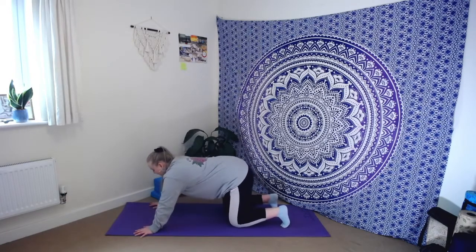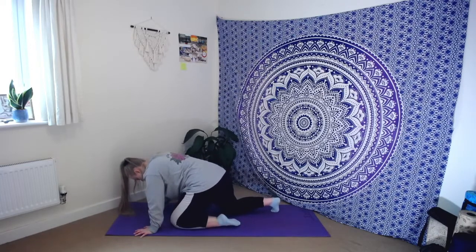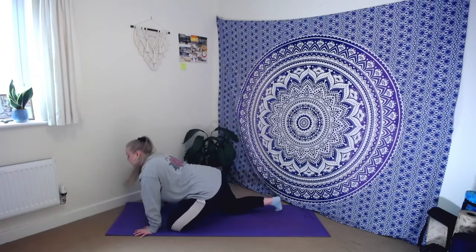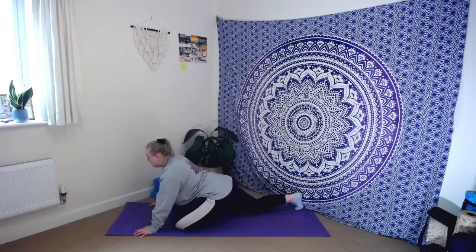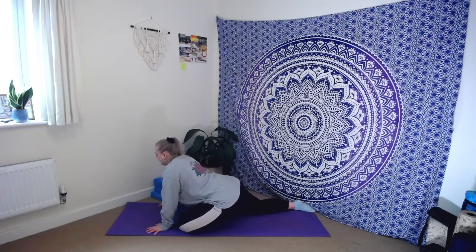Starting to slide that left knee forward. So again, you've got the left knee somewhere behind the left wrist, swinging that left ankle slightly further in front so it comes somewhere behind the right wrist. And then we can walk that right knee back just as far as it wants to go, allowing the hips to sink down to the earth. And exactly like we did on the other side, let's take a few moments just to sway from side to side here.